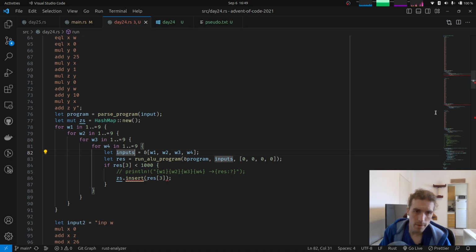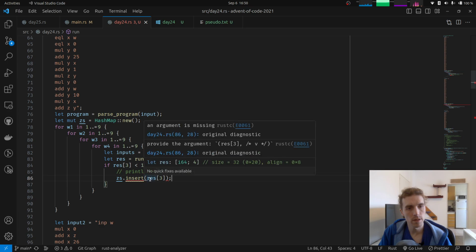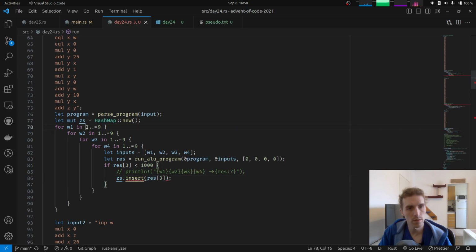Okay, and we are going from 1 to 9 in each case. So I guess if the entry already existed, now it's going to be a bigger input, because we are going from the smallest to highest.